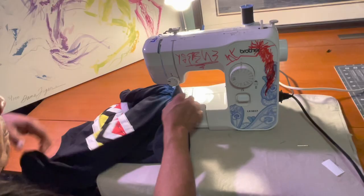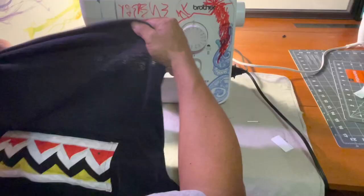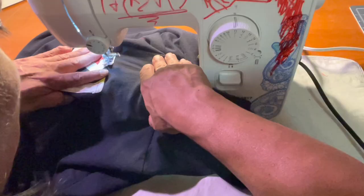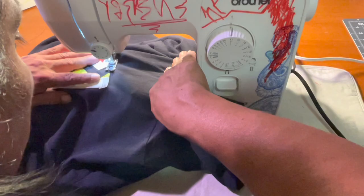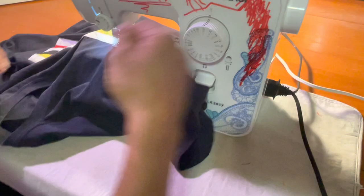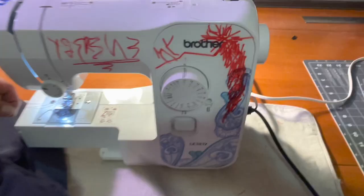So now we're going to take out our pins and we're going to sew the ends onto the shirt. We're going to have to change the direction of our shirt and sew on the outer edge of that end. You can add back stitches to make it stronger. Trim your excess thread and let's do the other side.